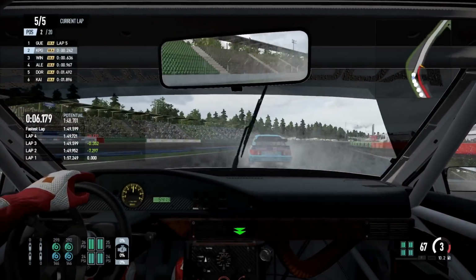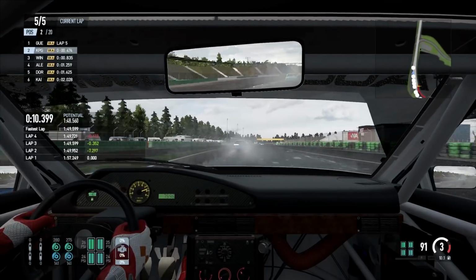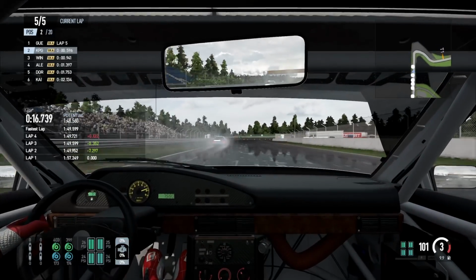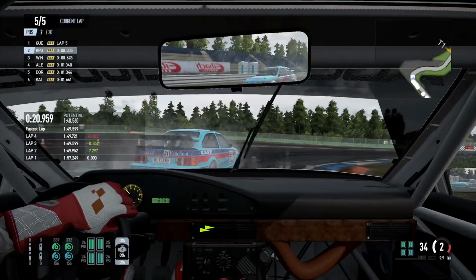Hold the speed a bit more. That was a bit better, but right onto the apex. And he's managed to get away again. And conditions are starting to die down. It's not raining as hard now, but the circuit is still very, very wet. And there's still a lot of puddles.